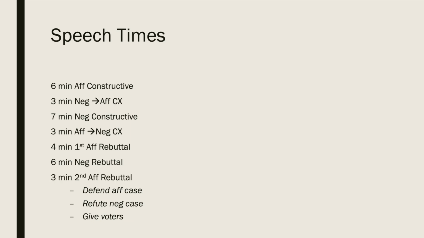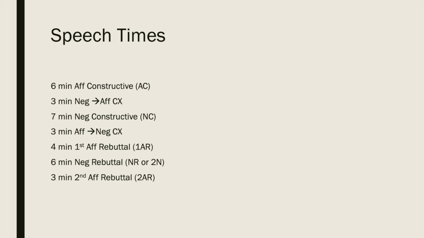And the last speech is a 3-minute second AF rebuttal where the affirmative debater will defend the AF case, refute the neg case by extending and summarizing and implicating the arguments made in the first AF rebuttal, and then end by giving voters, which are just the reasons why the AF is winning the round and the judge should vote for them.